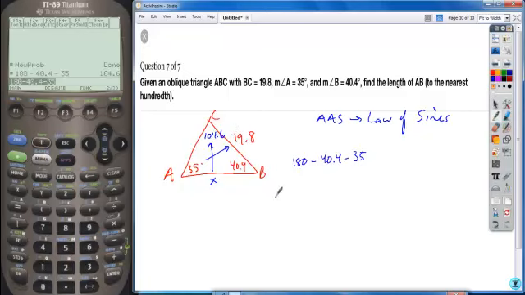And once we get that, we can set up our law of sines. X over the sine of the angle opposite that is equal to the known ratio of 19.8 over the sine of the angle opposite it.